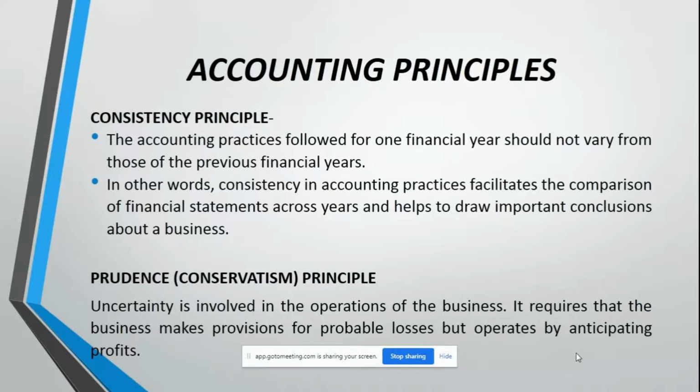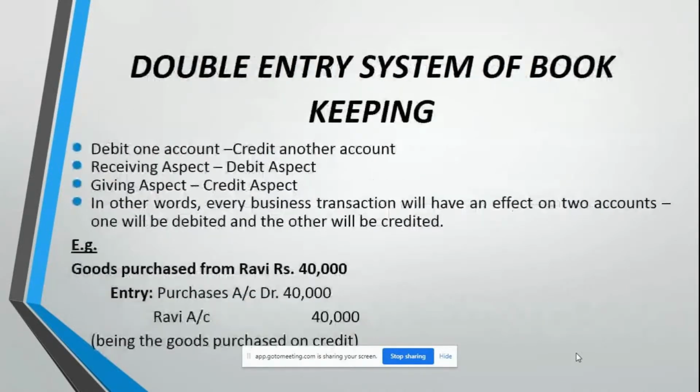Right? So, next we go for a concept which all of us usually adopt. That is the double entry system of bookkeeping. All of us have this practice. We debit one account, we credit another account. But what is the base? What is the reason behind it? How do we go about it? Here lies the discussion. When we go for a double entry system of bookkeeping, we always debit one account and we credit another account. That is the practice.